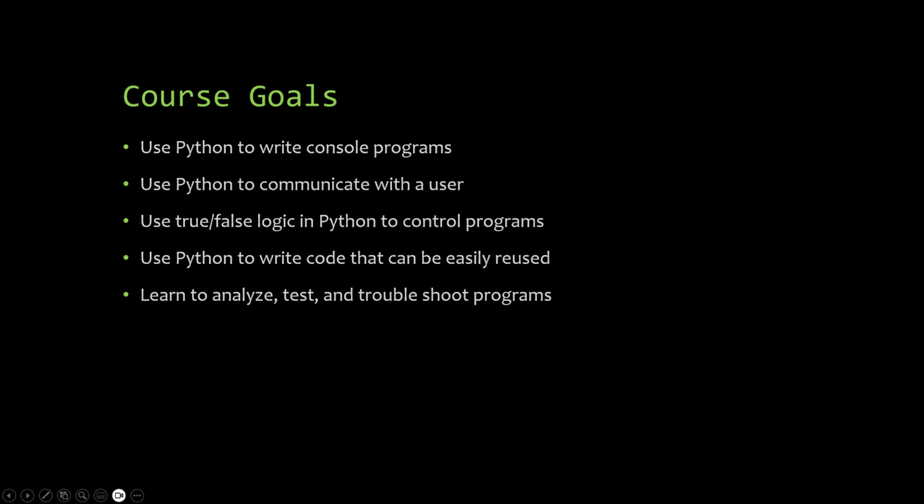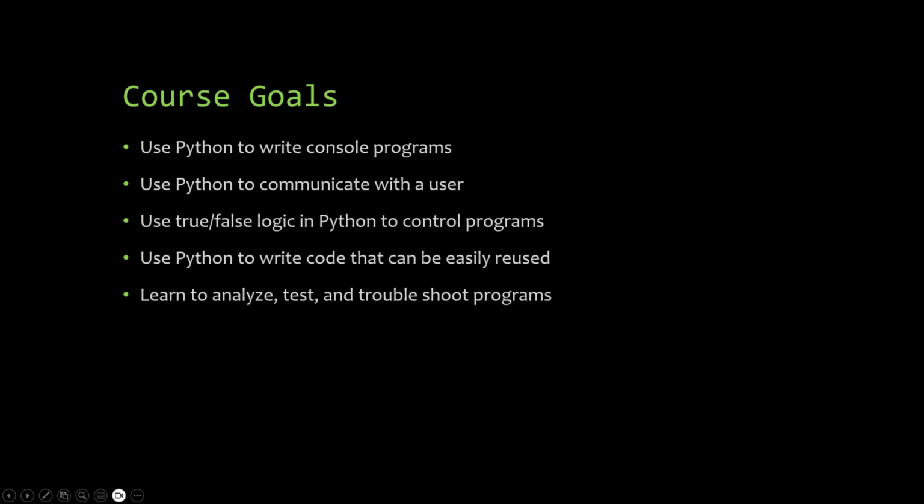So as you can see, we're going to communicate. We're going to make statements to the user in command line. And then we're going to be able to ask questions and get input back. And in between what we're telling the user and what we're asking the user to tell us, we can start making decisions using true-false logic. And that's going to change the way that our program works in the background.